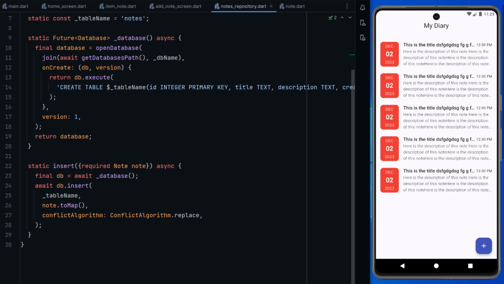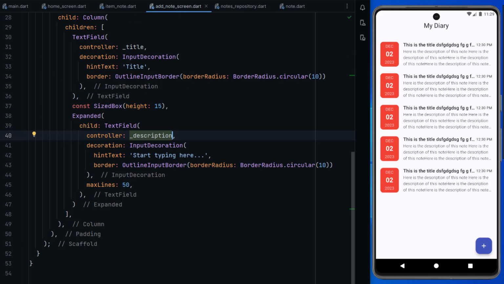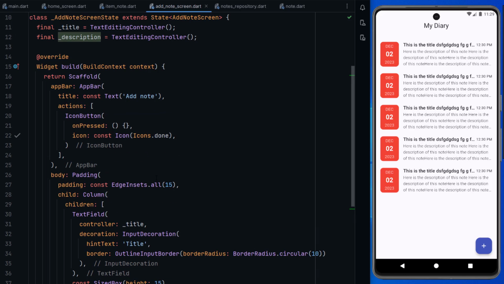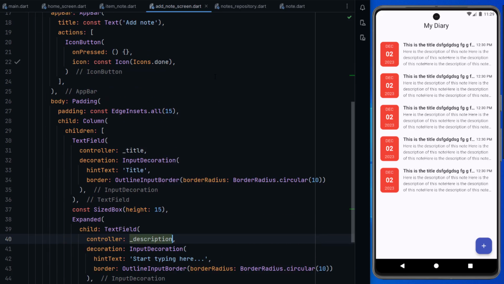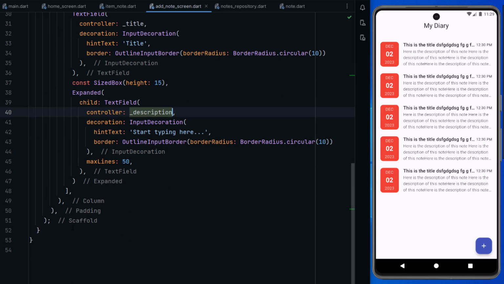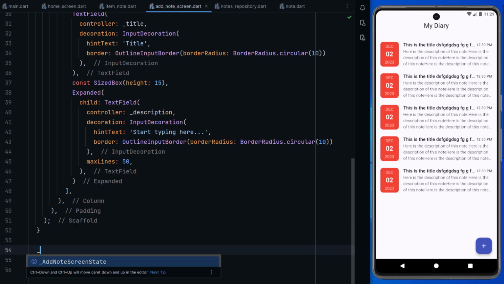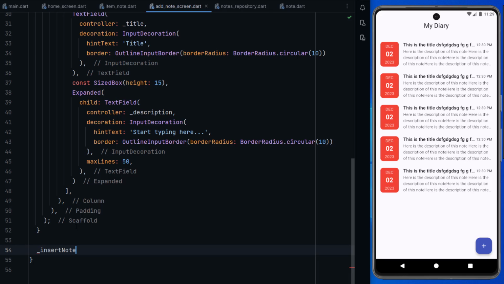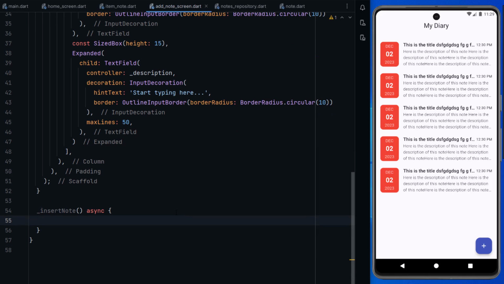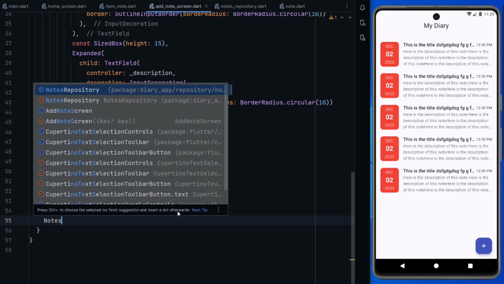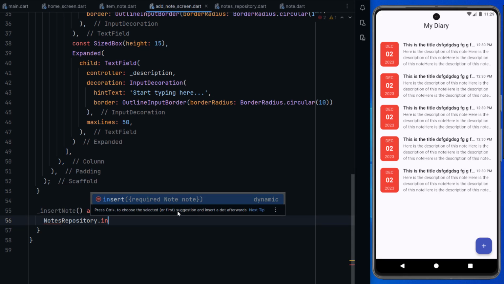Now we will open our add node screen, call this function and pass our data, right? First of all, here we will create a new function, name it insert node, right? And inside this we will call our insert function, NodesRepository.insert.